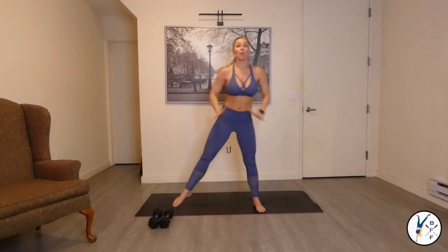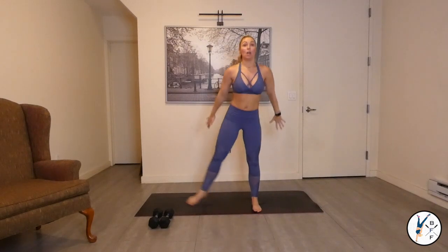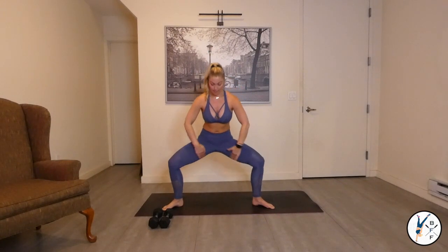Booty back. Holding it out in the sumo for our pulses this time. In three. Two. Right here we hold. Toes are turned out. We pulse. Exhale. Inhale. Set it low. Remember, inner thighs, inner thighs. Full squat, three, two, one. Good.